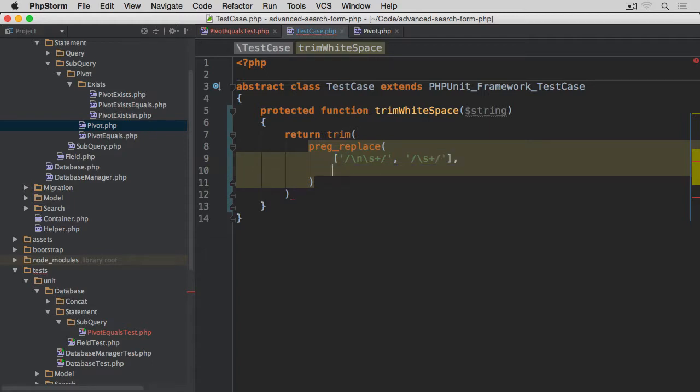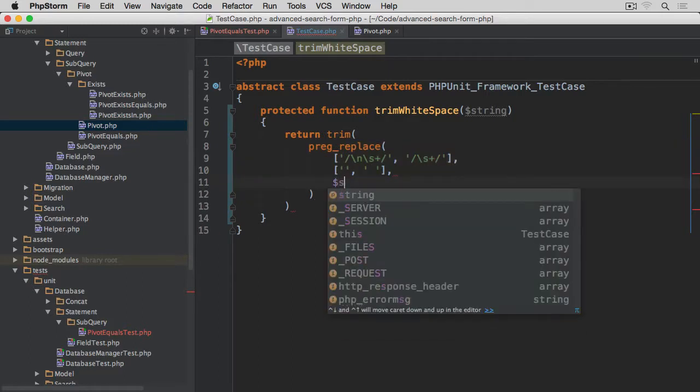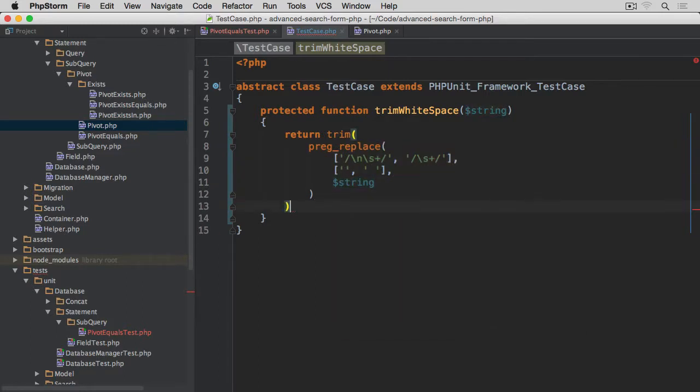And what we want to replace these two with, again within the array, for the first item, for this new line and multiple spaces, we want to replace it with nothing, without any space basically, or new line. And the second one, if there are multiple spaces, with a single space. So that's how we want to replace it within our string. And that's what we're going to return from here.